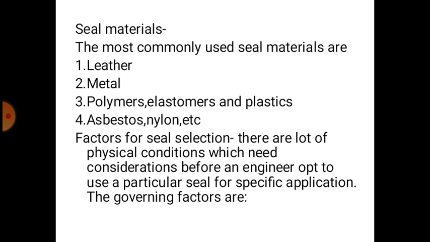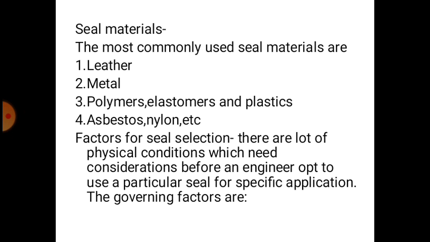So we are discussing the seals. We have discussed in the last class the classification of seals: what is a positive seal, what is a non-positive seal, what is a static seal, dynamic seals, and which different cross sections are used for seals, like O, U, V, T, and piston rings. Seals are going to stop the internal as well as external leakages.